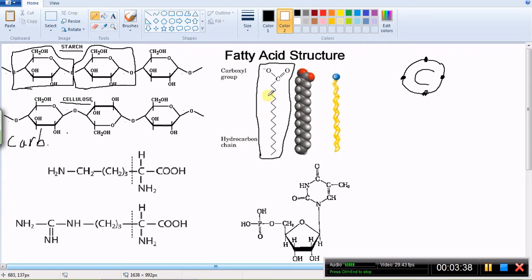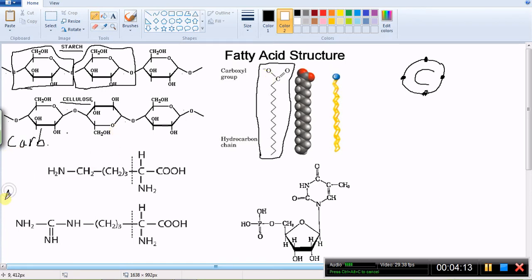So fats are really important because everyone needs them. We need them for insulation. We need them inside of us to provide padding between our organs and lots of other stuff. All of our cell membranes have a phospholipid bilayer, so we need fat for all of our cell membranes. Fat's a very important macronutrient. And going back to carbohydrates, one of the main functions of carbohydrates in our body is for fuel, for energy. That's where we get a lot of our energy from.